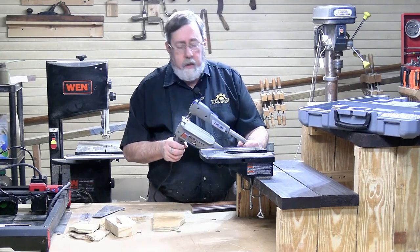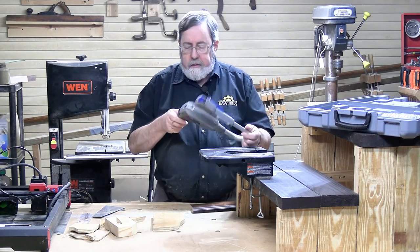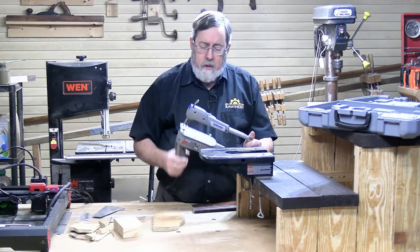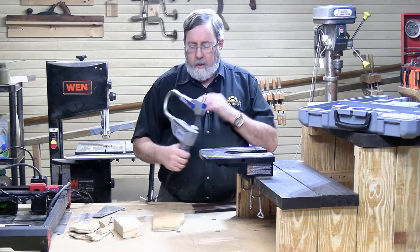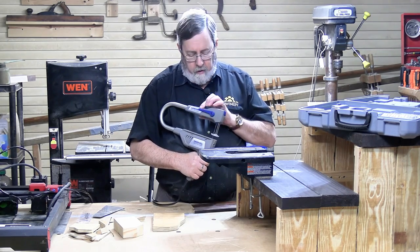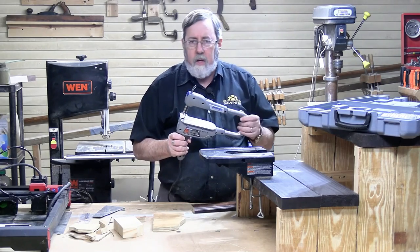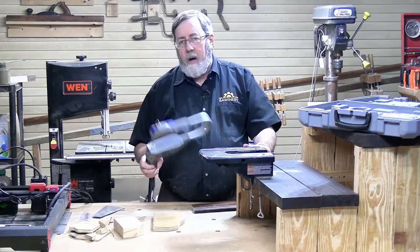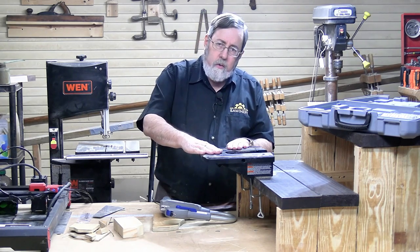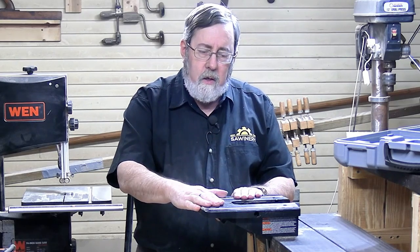The surprising thing about this saw is that in the various modes and various materials I've used it, I haven't heard the motor bog out at all. It's not a very big package so there can't be a very big motor, and yet it's managed to keep up even cutting materials thicker than what the saw is designed for. Two things to really watch out for: number one, the blade tensioner lever has a detent — you've got to make sure you snap it onto that detent, because it's easy to flip it over and not get it on the detent and you'll lose your blade. And the other thing is the pressure foot really has to be in contact with the wood you're cutting, especially in freehand mode. On my bench scroll saw I let my hands provide the pressure, but you've got a smaller table here and your hands are closer to the blade, so make sure you've got good contact there for safety.